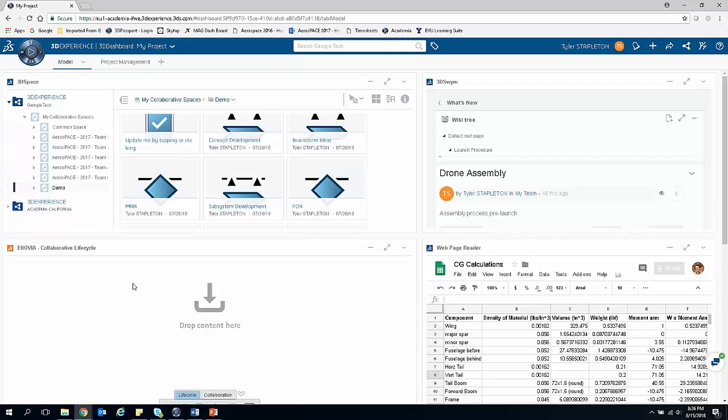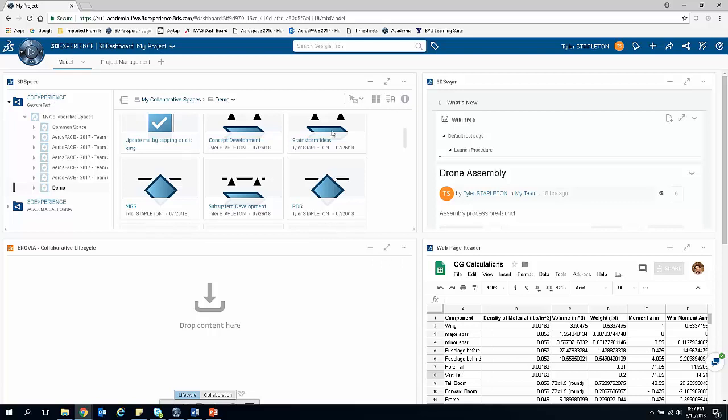Most of the collaboration tools that you're going to be using are simply going to be these tools available on your dashboard as widgets. Now, most of these have been covered in previous videos, so I'm not going to be going into a lot of detail on a lot of the tools available here, but we'll go ahead and give you a brief overview on each one anyway. These first four widgets here we cover in our dashboard management video, so make sure you go and check that video if you need a refresher on any of these widgets.